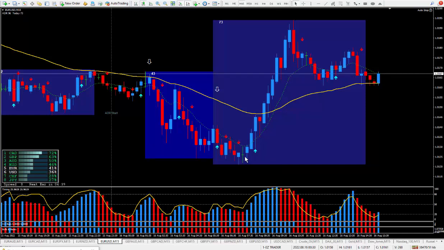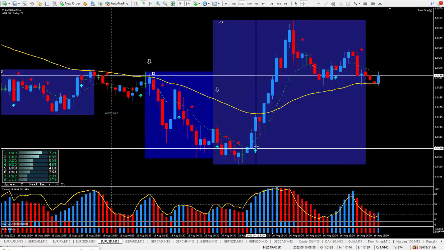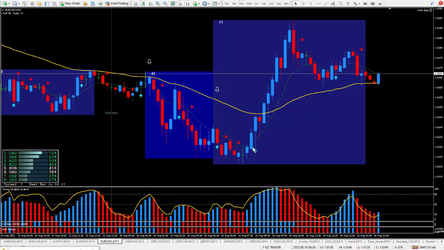And then it shot straight up, which is tradable, by the way, because once it gets around the goal line, you're going to have the 30 minutes and the 1 hour in your favor for buying. At which point, there's your buy signal. You're in on this buy signal here, and you're going to get in on this wick. Remember, you're always taking a trade on the candle that has the arrow right here.